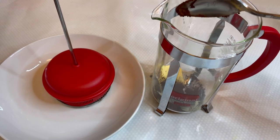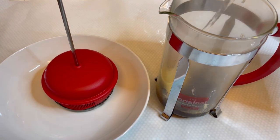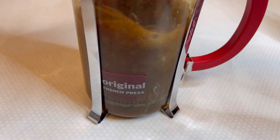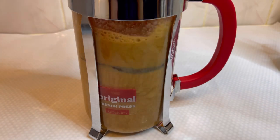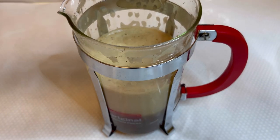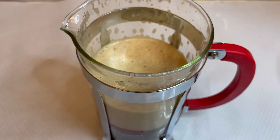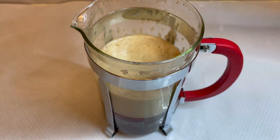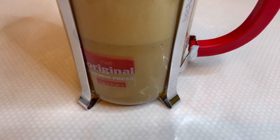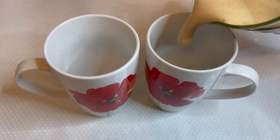I hope you're all doing very well. It's 9am in the morning and I'm making myself a coffee. I've added 10 grams of butter and 1 tablespoon of coffee, then poured in 1 cup of hot boiled water. I'm now adding in 2 tablespoons of MCT oil and 2 tablespoons of double cream. My coffee is now all ready and I'm pouring that into 2 cups.